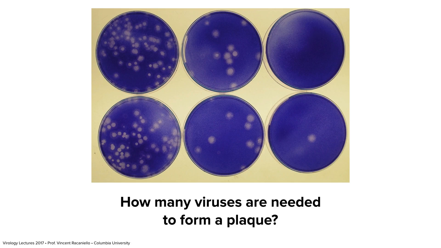Here's a lovely picture of a plaque assay — I think this is influenza virus. You can see three dilutions of virus plated. There are more plaques at the higher concentration on the left, fewer in the middle, more on the right. You would pick the middle plate with a countable number, usually between 10 and 100 plaques. If there are too many they fuse to one another and can't be counted; too few is not statistically relevant. From the number of plaques and your dilution factor plus the volume plated (0.1 mL), you can calculate the PFU per milliliter.